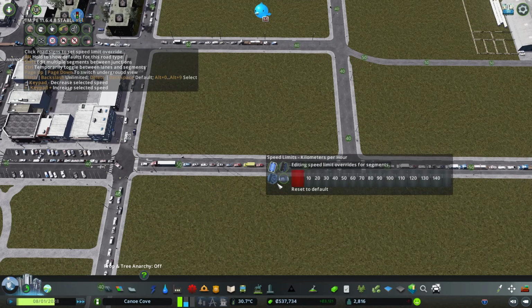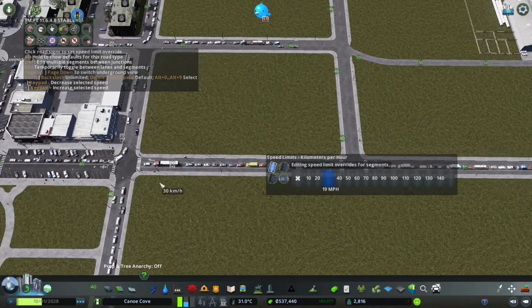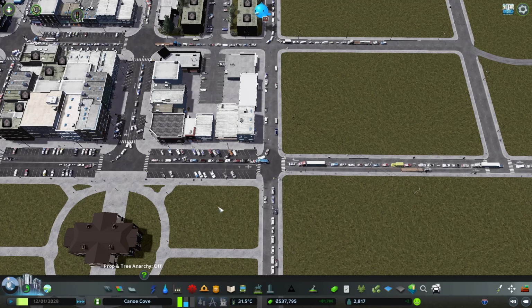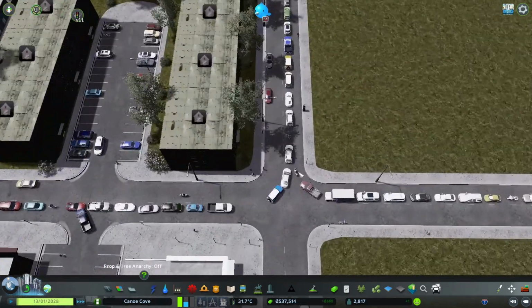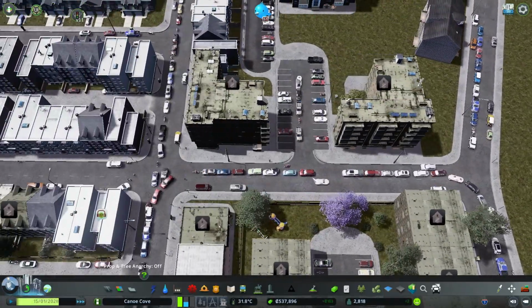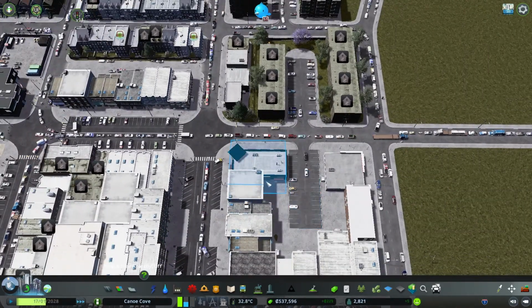Let's see. Let's make it slow. Let's do that. That'll make this one look a little more attractive. And why are you guys jamming up? You're jamming up on this, you're jamming up on this, and your guys are coming back down here. Because of course you are.